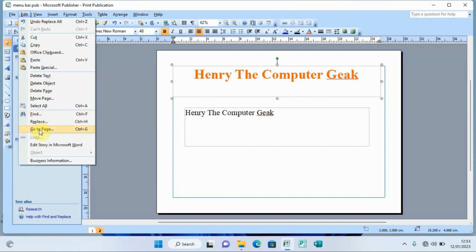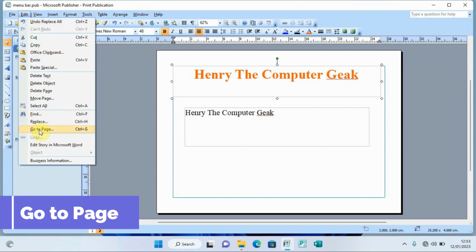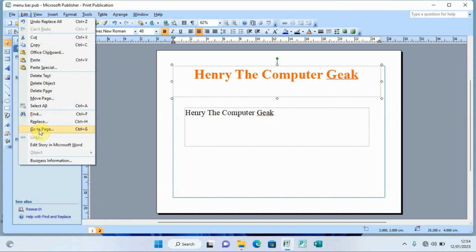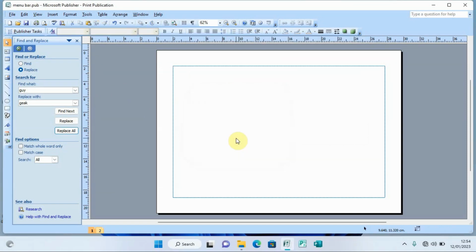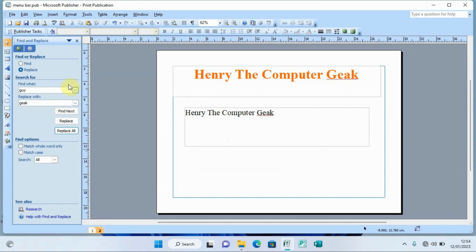So let's go to what we call the go to. If I told you on page 2 and you want to go to page 1, you're on page 3, you want to go to page 10, you can always use this option. It can as well work for you. For example, if I click on it, they will ask me the page I want to go to. If I want to go to page 1, then I can type 1, then I say okay. They take me to page 1, and remember our page 1 was blank. So it can always help you to move around your pages of the application.